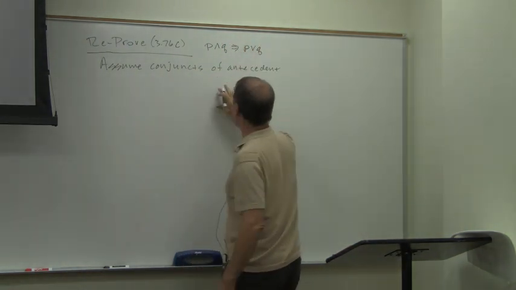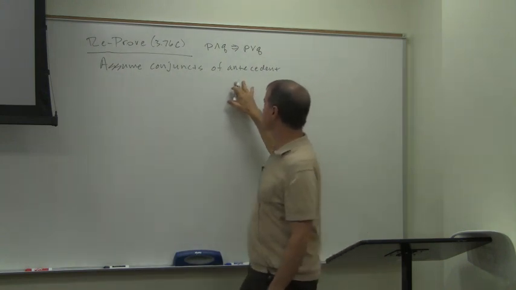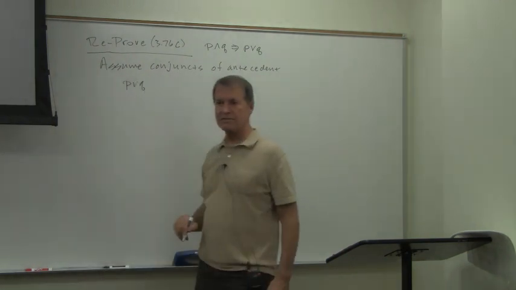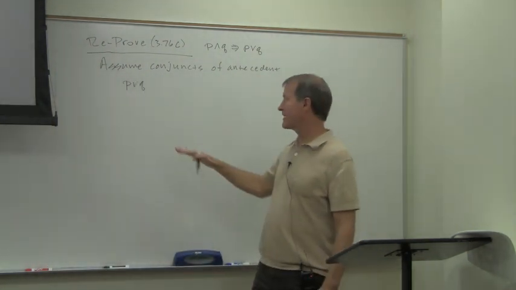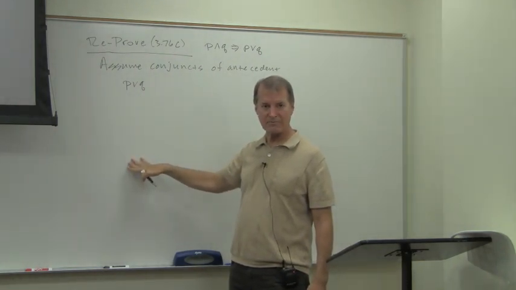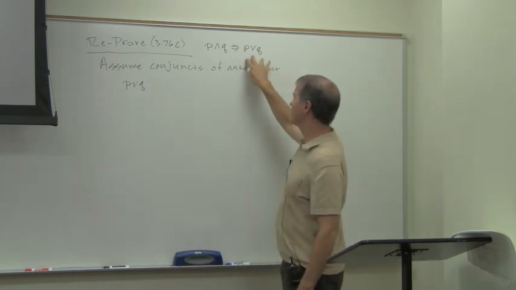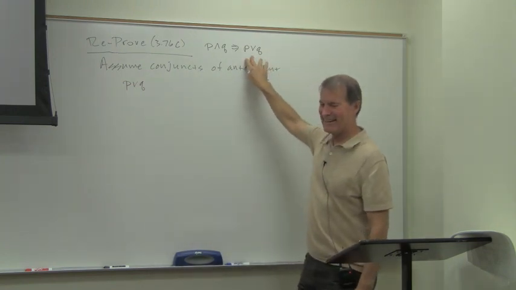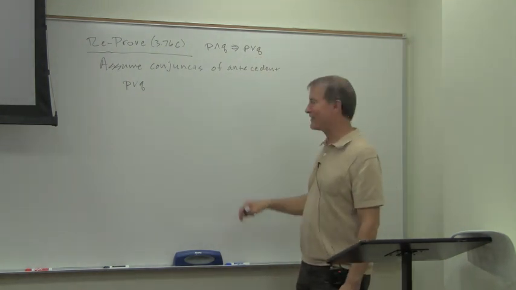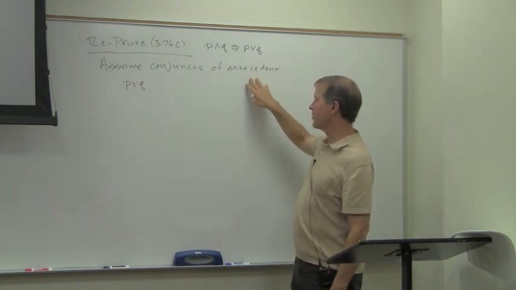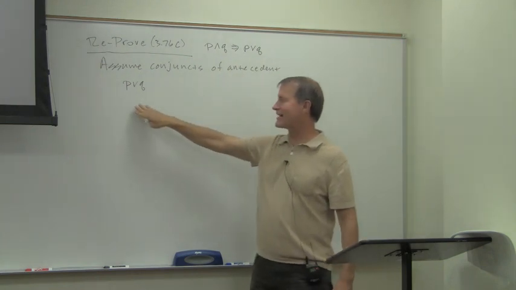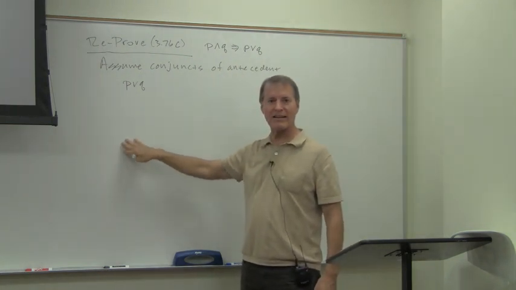P or Q. Okay. So now, whenever you assume the conjuncts of the antecedent, you always start with the antecedent. And you have to get it to equal true. You don't get it to imply true. Sorry, you start with the consequent. Boy, I'm getting everything mixed up. You need a vacation. Yeah, I need a vacation. You always start with the consequent, and you have to get it to equal true. You can't get it to imply true.